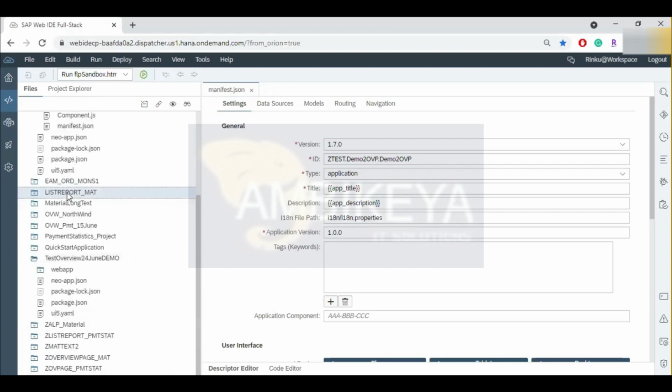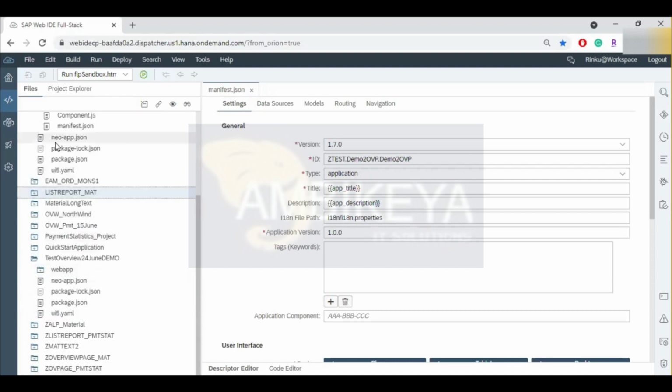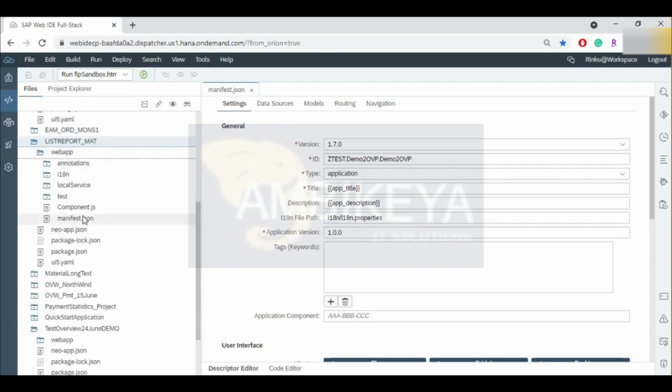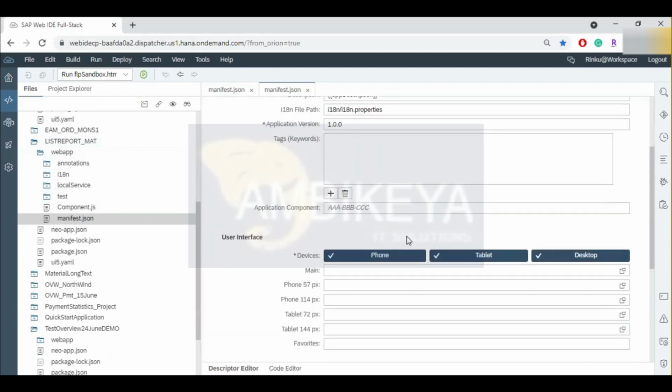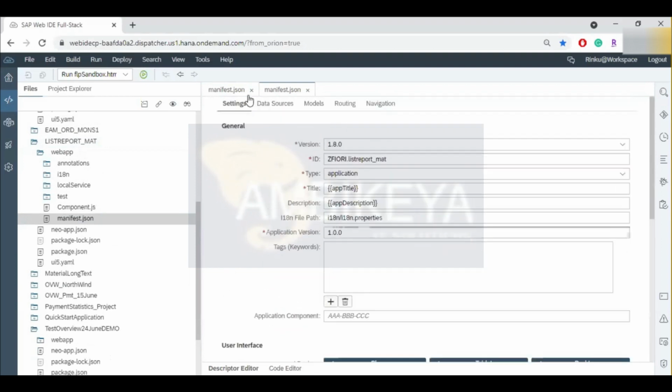Let us open this list report. Web app. This annotation, local service. No, this is not. It is the same, because a standard app does not have this kind of structure.